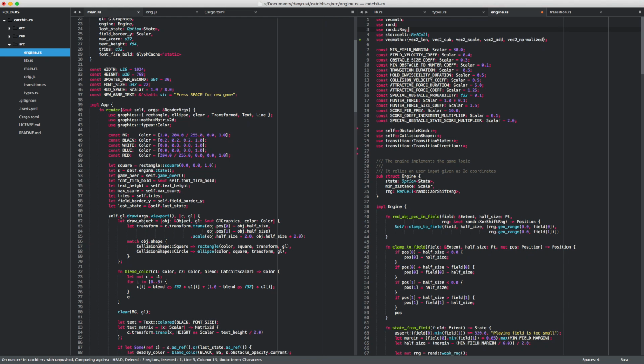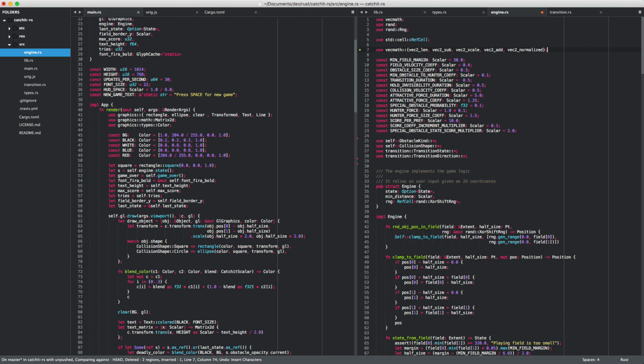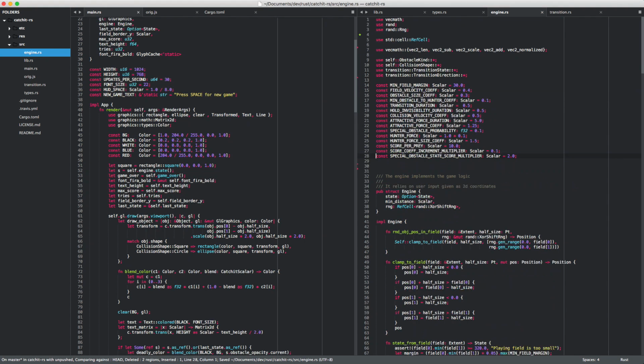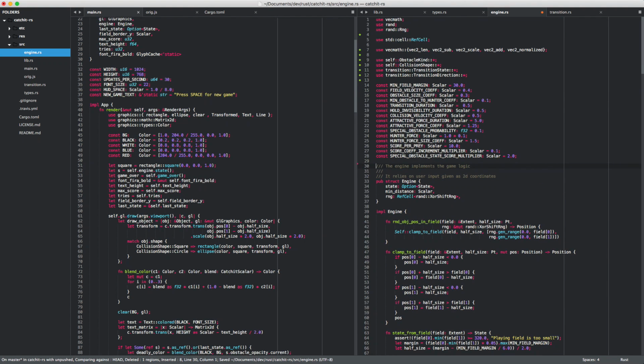So vecmath, rand, std, and custom imports, constants. Oh. You might want to put the constants below the uses, like that. Okay, so now it's types, obstacle kinds.